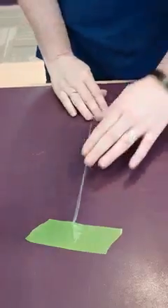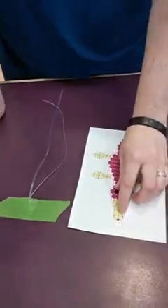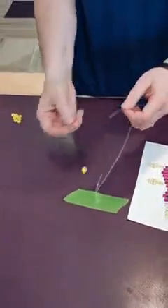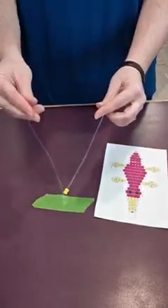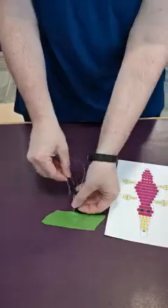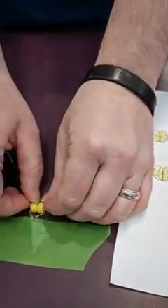My cord here is a lot shorter than the one you're going to have in your container — I'm just going to show you a little bit of this. We're going to make his nose part first. You're going to count your beads — you need two yellow ones. Take two yellow beads and stick them on your cord like that. Then take your other cord — this is the tricky part — you have to go in this way, in from the opposite end, so you're kind of making a loop with it. Even it up.